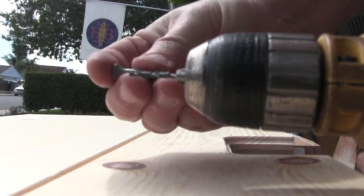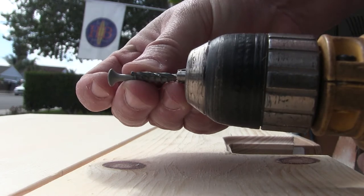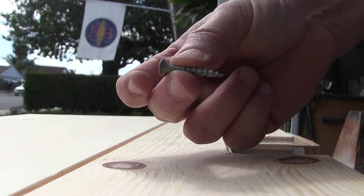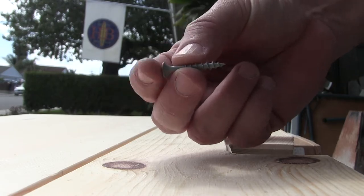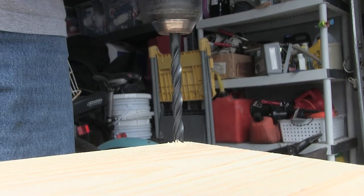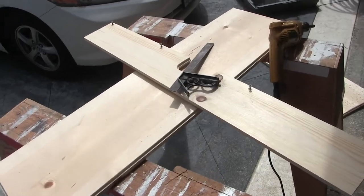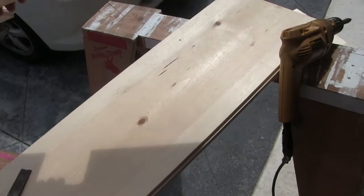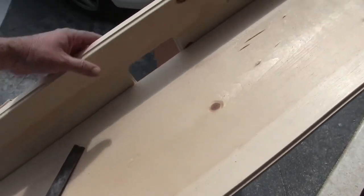You find a drill bit that's just a little bit under the diameter of the base of the screw, and I'm using a 1-inch screw because we're going through 3/4 inch of pine. I'm making room for the head of the screw to get inside the wood a little bit. Installed the screws, now we just need to put this in place, which is going to look like that.